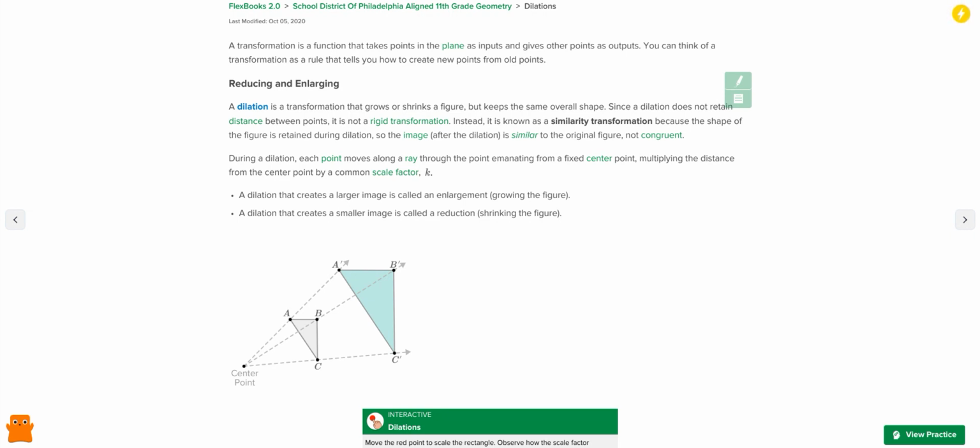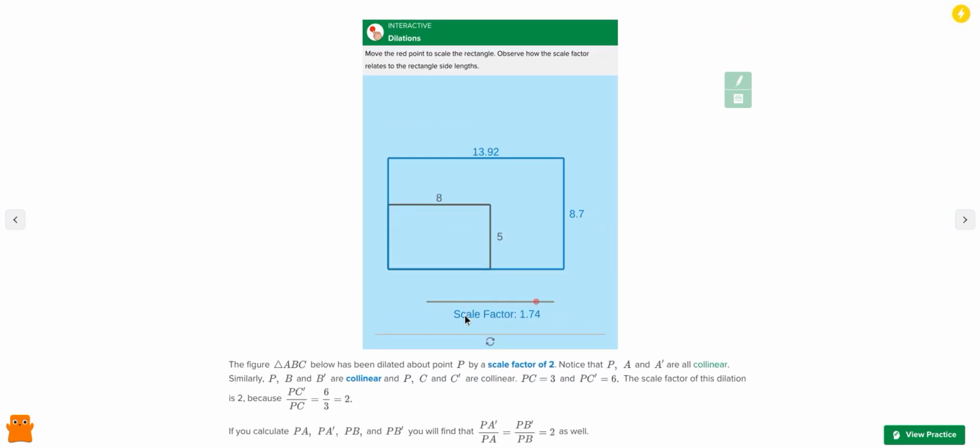However, when we're working with figures, with polygons, with any kind of geometric shape here, there are two things that we need to know if we're going to do a dilation. The first is what's the scale factor? How much bigger or smaller do you want me to make it? The other thing is the center point. So take a look right here. The center point here happens to be at this point. I'm going to look at some examples in a second. But we want to expand this triangle and make it bigger. It has a scale factor of possibly 2. K is what they say when they want to generalize things.